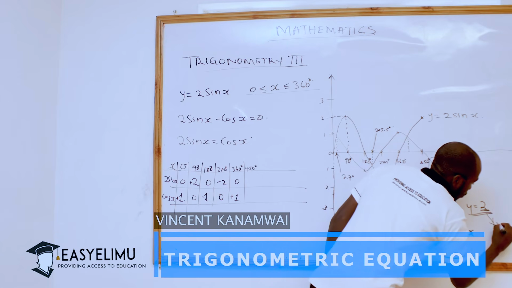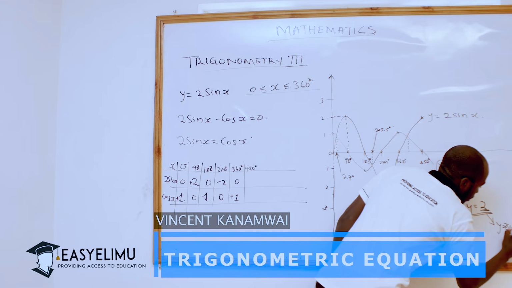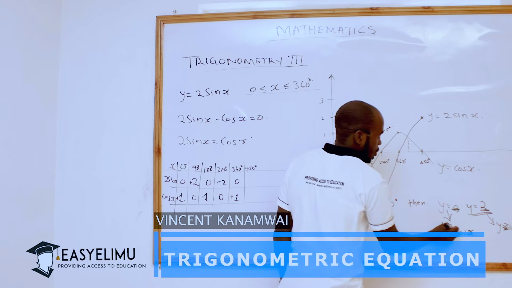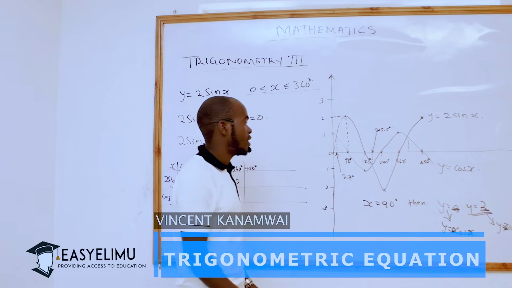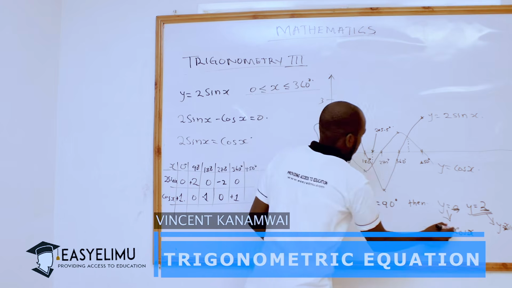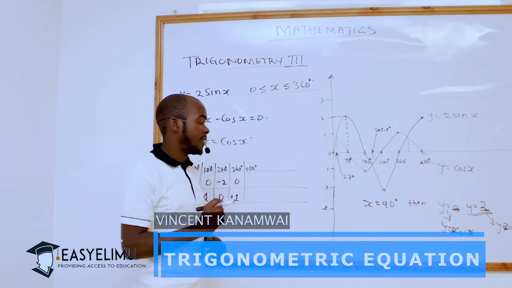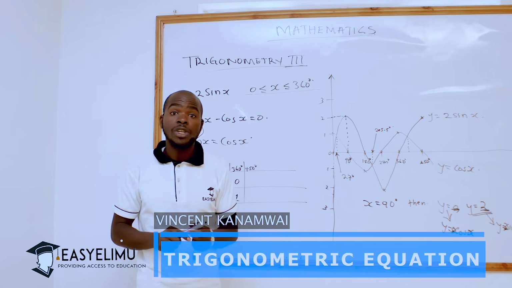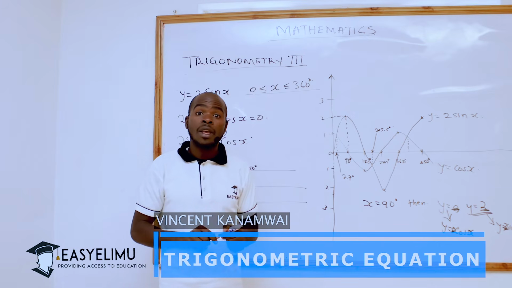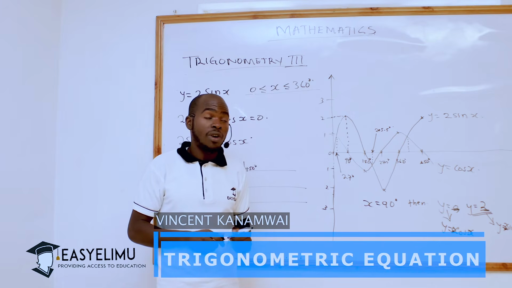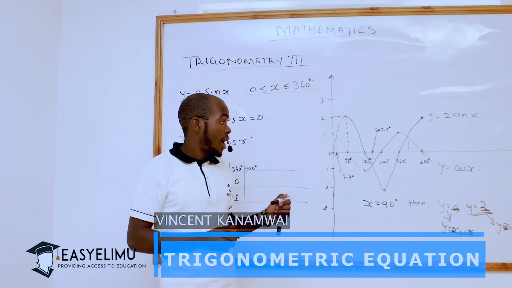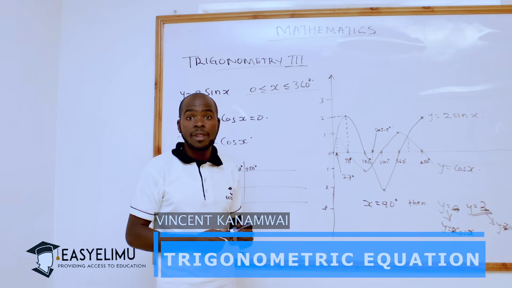And this is for the case of y equals 2 sine x. So the amplitude here is 2 and here the amplitude is 0. It should be 1, but the amplitude here is 0, not 1, because it's directly on that point. So it's 0. And that is how we can solve the two trigonometric equations. I can say that our equations here can be solved using the equation itself and a triangle, together with the help of a unit circle, and also using the graphical method. Thank you for listening to me.